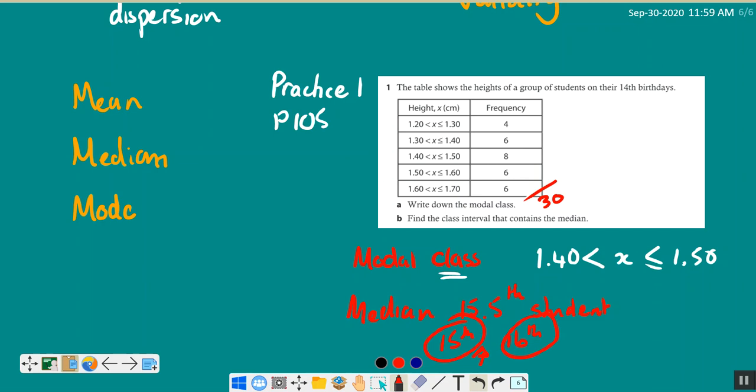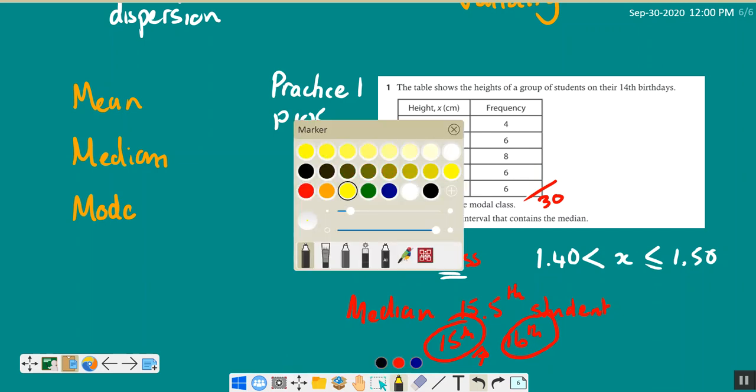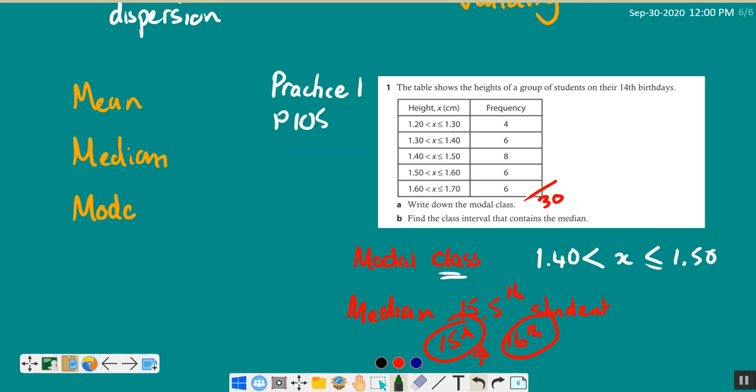If they're in the same group, it's easy, and normally they will be, all right? Sometimes you're unlucky and the 15th is in one group and the 16th is in the next group, and then you've got an issue to sort out. But normally we'll find they're in the same group. I don't know whether they've done this in the book, but quite often what we can do is start ourselves off with what's called a cumulative frequency, and that helps us find the middle.